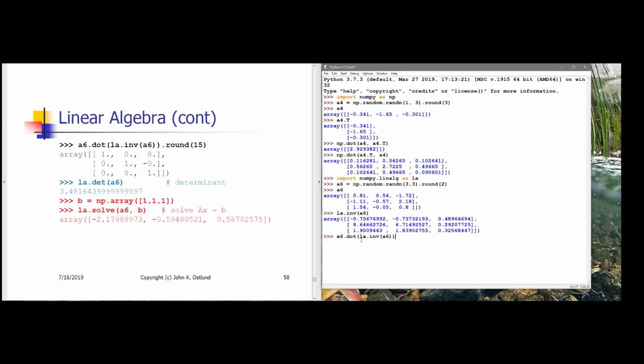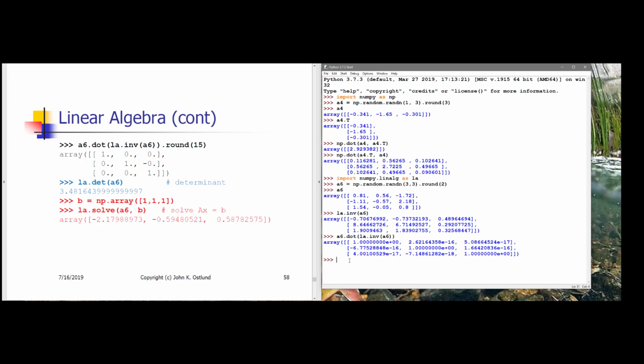Now, in fact, because of floating point round-off, we don't quite get the identity matrix, but we get something that's very, very close. The diagonal elements are, at least to the precision displayed, equal to 1, and the off-diagonal elements are very small.